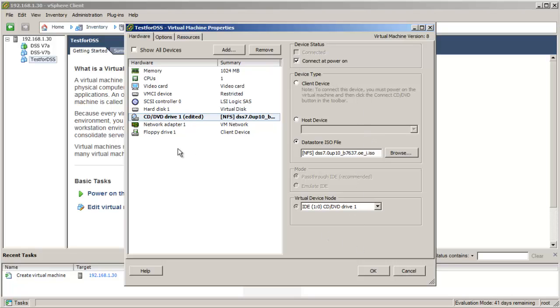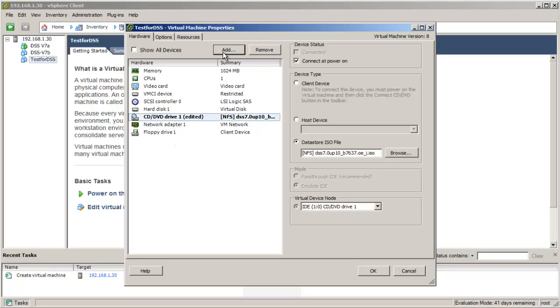At this point we can also add the PCI device for the pass-through. The only thing is, I've already got one running here. If you see DSS V7A, the version that I have on there, if I do that, you're going to get an error if you try to start DSS.